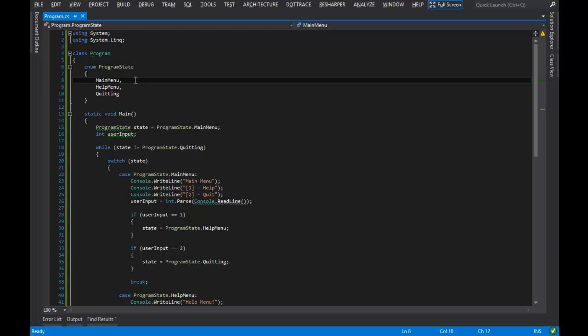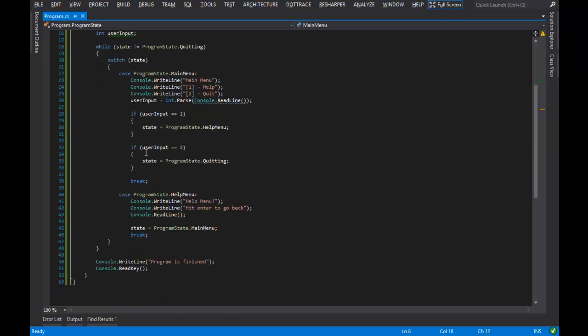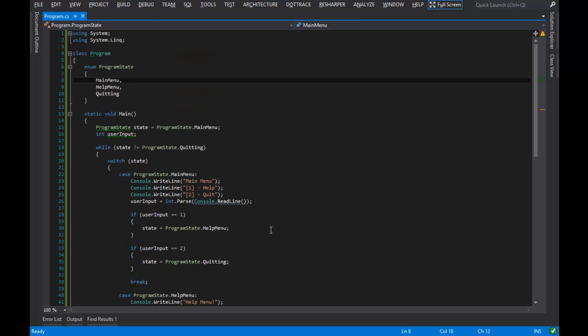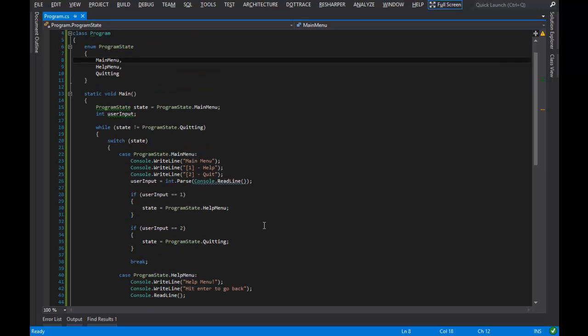I don't know what else to say about them, other than their academic definition. They represent a finite set of values.